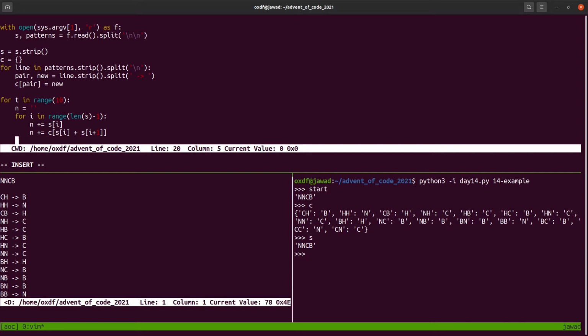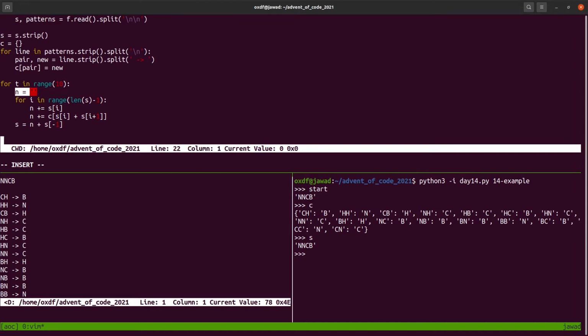So I'm going to build this whole new string, and then at the end of the loop, I'm going to set s equals n plus s minus 1. So basically, I'm adding the last character back on. So my next round s will come back up here, and I'll loop over s again. So s is the string, n is the next string. I'll build n up, and then I'll set it back to s to do my next loop.